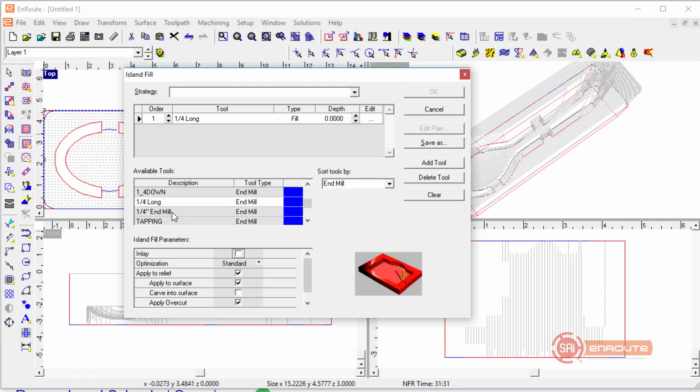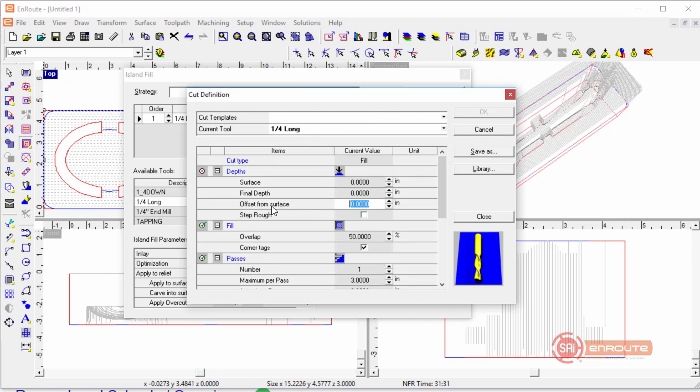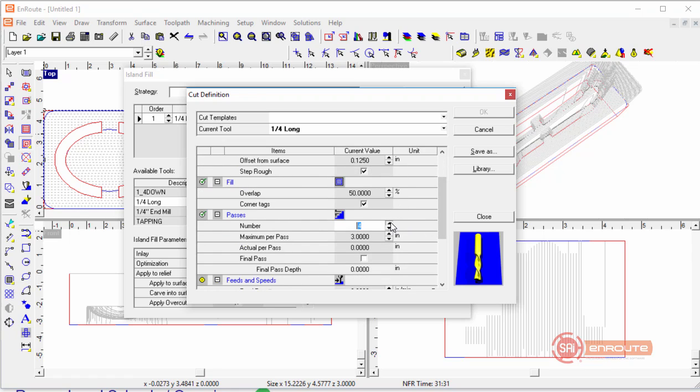I have one that can reach a long distance here, because I'm going to need to be able to reach all the way down, 3 inches almost, in one pass. So you need an extended length tool for this kind of a job. All right, now we're going to apply the overcut, which allows the tool to exceed the masking boundary that it's being used to create. We're going to offset this from the surface so we don't actually cut down to our detail area. And we're going to do this one as a step rough, which means all 2D cuts. We're going to specify how many passes we want.